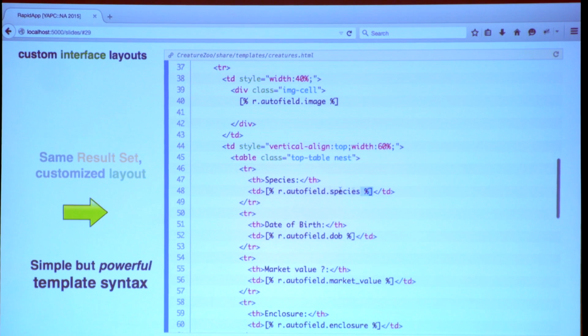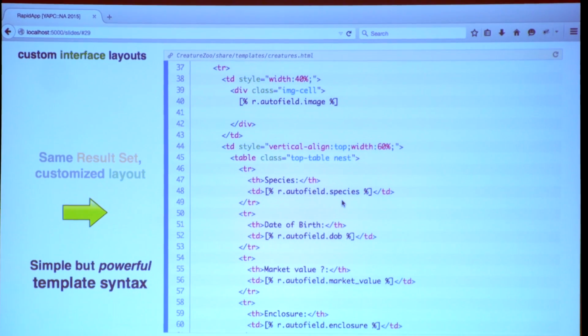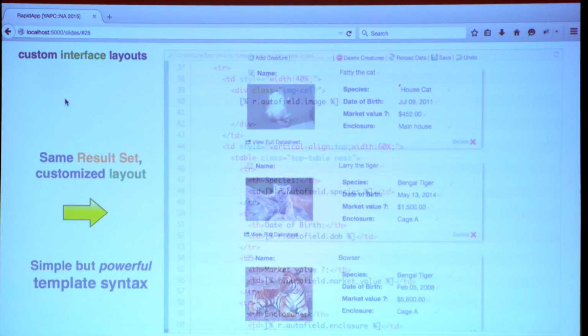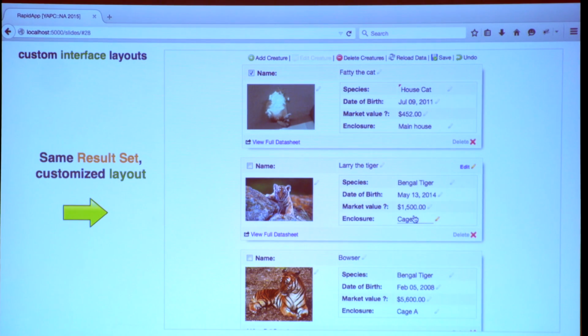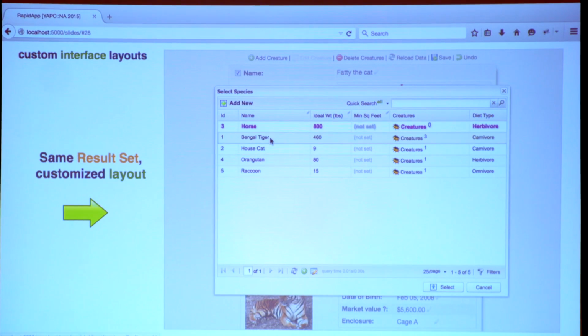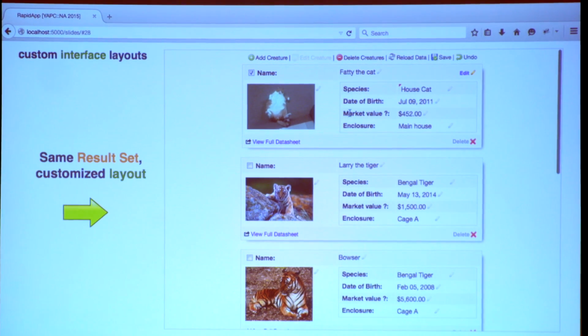This syntax is all that's necessary to not only render the value of that field, but also provide inline edit controls, if edit is allowed in that context. So if we look back here, that species selection is all part of the column model that's available right inline. And we can save that change.